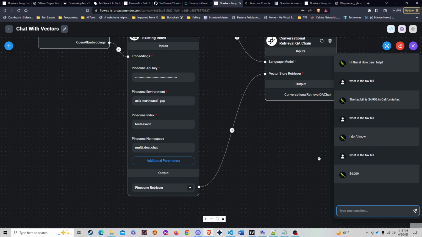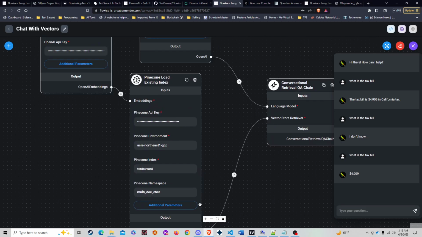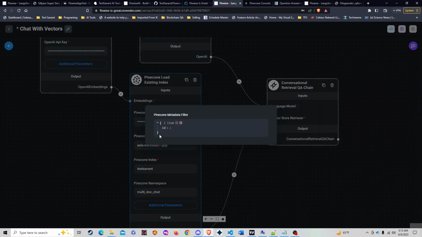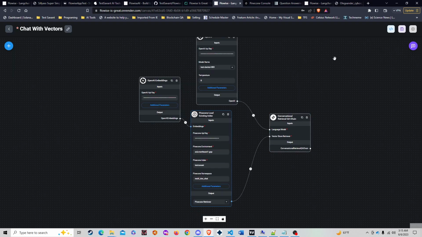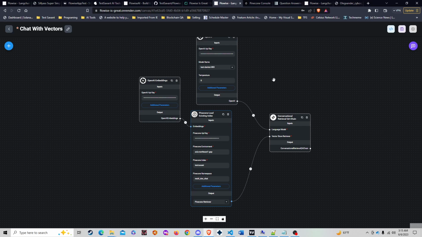Magnifique. So you see what's going on here? We're able to separate that information. We're able to use the additional parameters here to create the metadata. The metadata then is filtered when we look for something, and we're able to specify exactly what document or none at all that we want to limit this stuff to. Now, what do we do with all this? I know some of you have been asking, what do we do with all this?